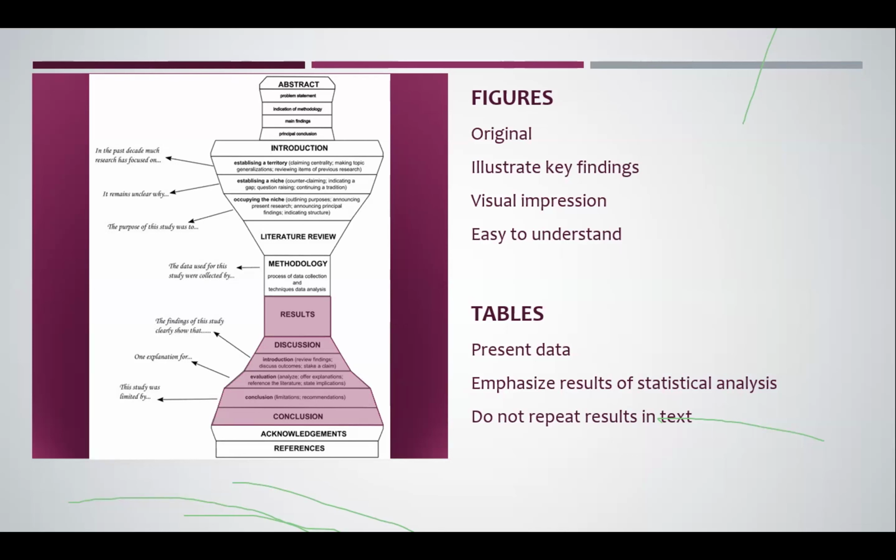If I want to find some result, I will open the table or figure, and these should be original. Do not copy them. They should be self-explanatory and have a caption with them. In tables, you have to present your data, especially statistical data. My advice is that you do not repeat the results again and again in the text. Your table should be detailed, but your text should contain your specific, important findings.